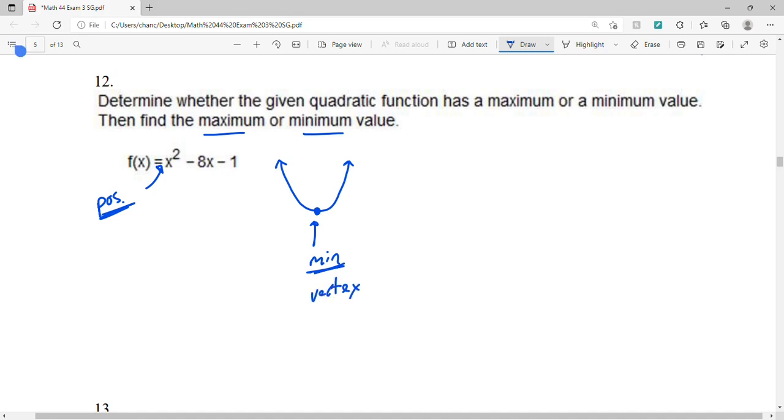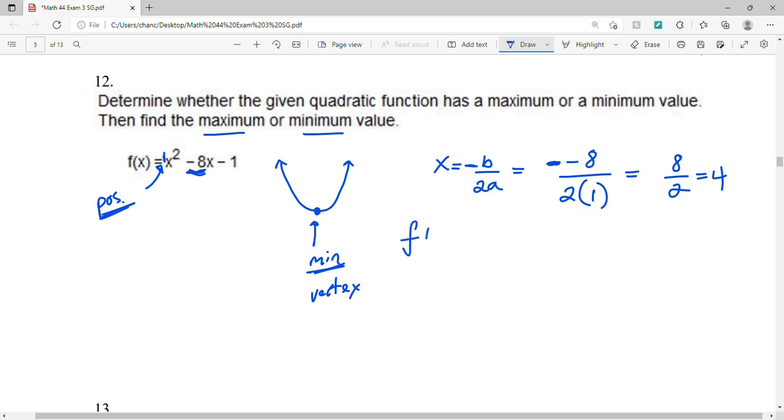And how are we going to find the vertex of a parabola? Well, recall there is a formula. X equals negative b divided by 2a. This will help me find the x coordinate of the vertex. So this is a negative for this negative. And the b is a negative 8. So we have a double negative 8 divided by 2 times a, which is a 1. The a is the number in front of the x squared. This simplifies into 8 divided by 2, or a positive 4. This is the x coordinate of our vertex.